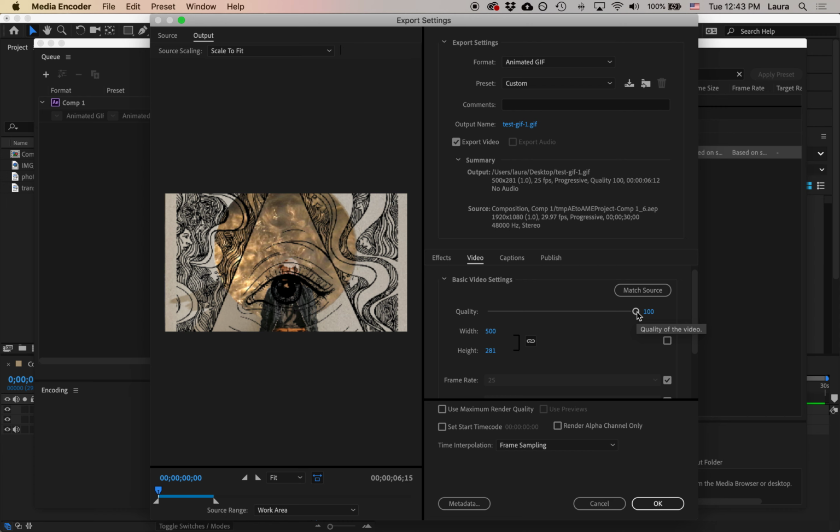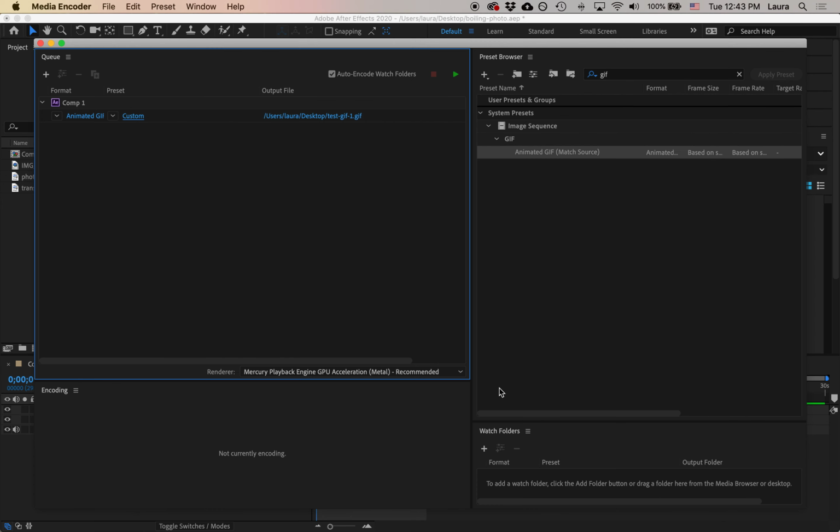We also want to bring down the quality. Obviously, we want very high quality, but again, we want to try and bring down the quality settings. So we're going to bring these down quite a bit. Let's set it at 25 and see where that gets us. You want to leave everything else as it is, and then click OK. And once we've got that, you'll see the preset has changed to custom instead of the preset that's set up there, and you can always change it back to the default.